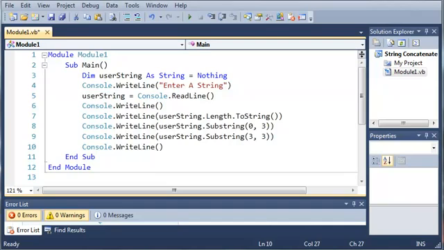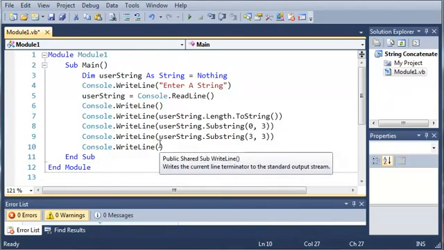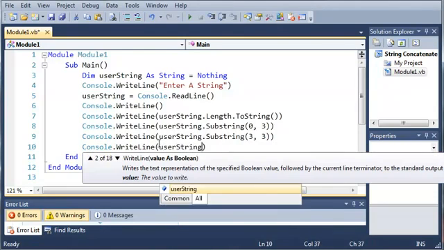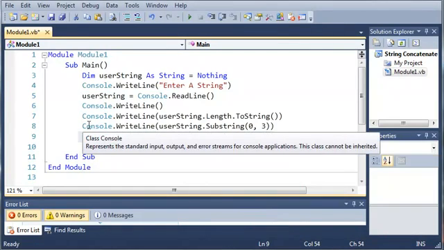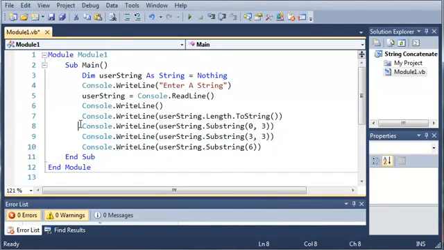Instead of using 2 arguments for the parameters of the substring, we're just going to do userString.Substring. What this is going to do is print out the first 3 characters of userString. Then it's going to print out the 3rd through 6th characters of userString, and then it's going to print out the remaining characters of userString.